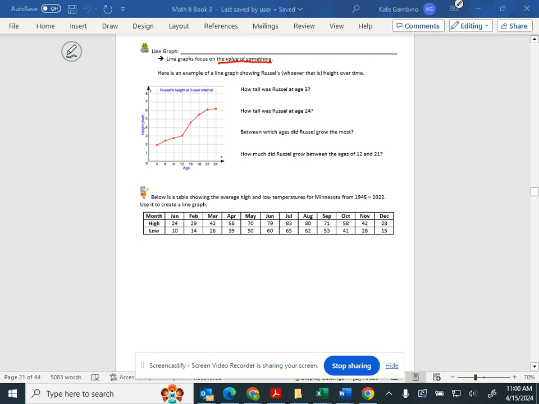So when we make one of these, if it's not exactly the points, as long as it's close, just like with the protractor, as long as it looks close. If you're making a line graph and there are two of something and your dot is way up here, that's nowhere near the two. So it has to look close and appropriate.